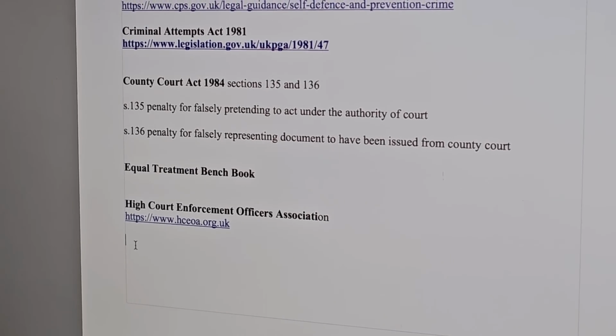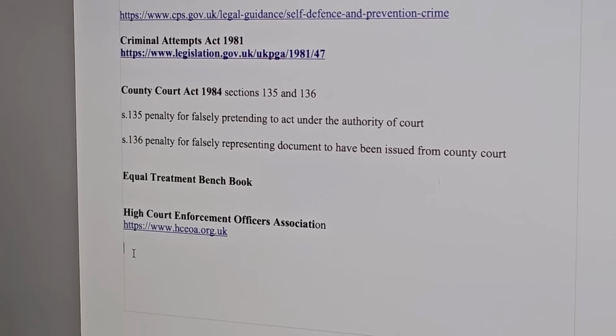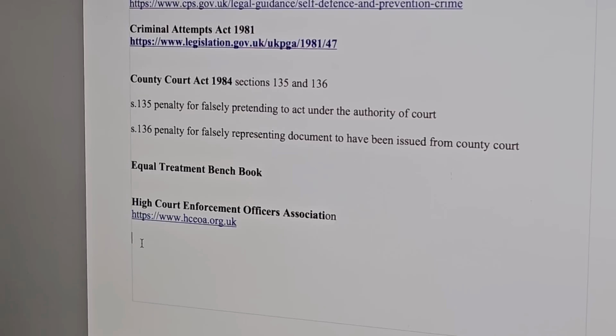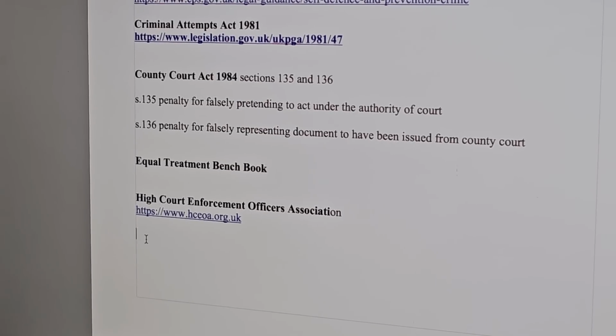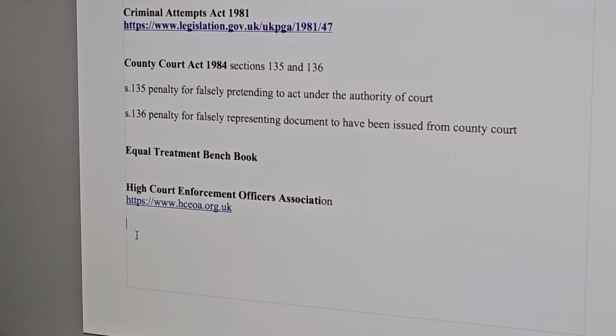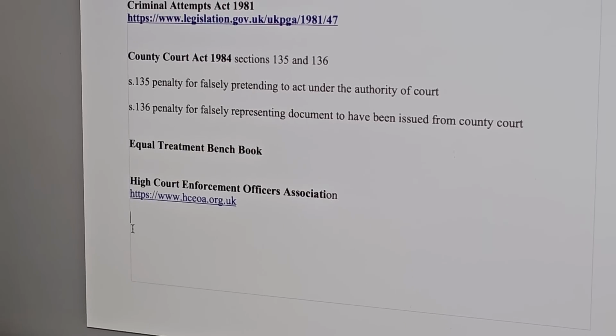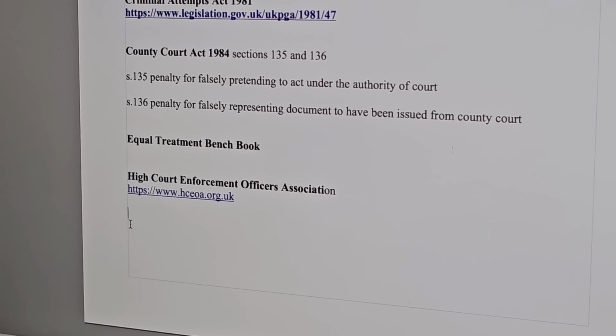So this is what they do. They won't have numbers on them. Things will be missing. And because of this, they're stealing people's properties. What they've got to do, if they have the right to do what they say they're going to do, then do it properly. If not, they shouldn't be allowed to be there. And personally, I think they should all be in prison.